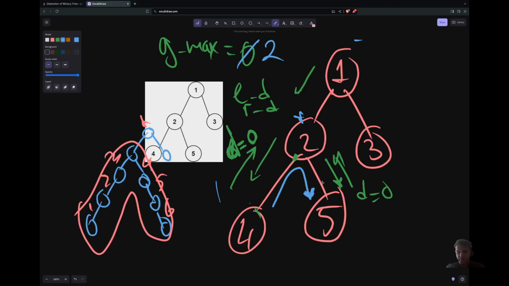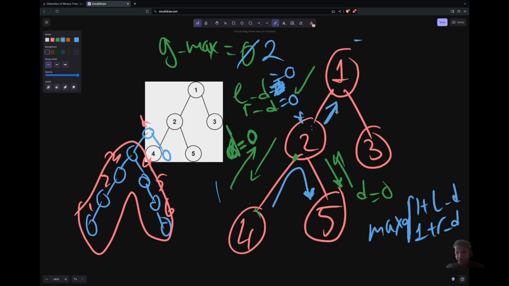Left distance was 0 and right distance was 0, and I'm gonna percolate back to the parent the maximum between 1 plus left distance and 1 plus right distance. In this case, I'm gonna percolate back 1, so I return back 1 here.